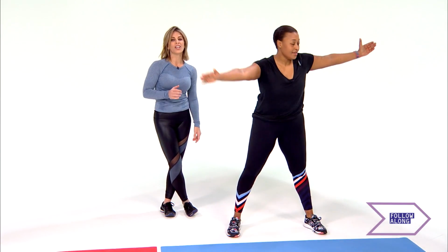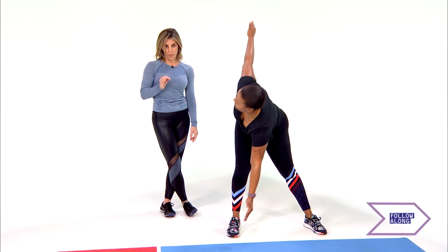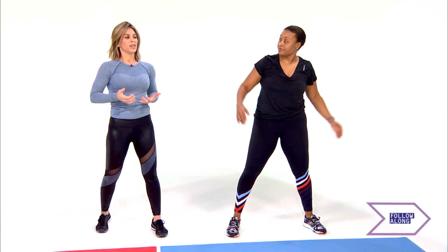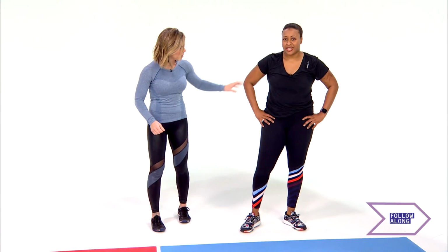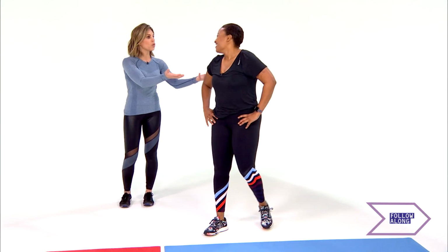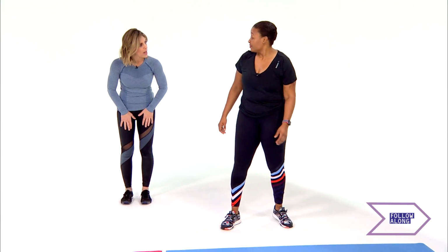In a perfect world, you'd have at least a 3-minute warm-up. And I like to incorporate a combination of cardiovascular movements to get the heart rate up and dynamic stretches. So I usually alternate them, right, with my warm-ups. How are we feeling? I'm good. You feel good? All right, we haven't worked out yet, so no, I'm just kidding. We have. We're starting. So the whole idea of the warm-up is to quite literally warm the body, oxygenate the blood, get the body ready to work. All right, so we're gonna come back just a little bit.